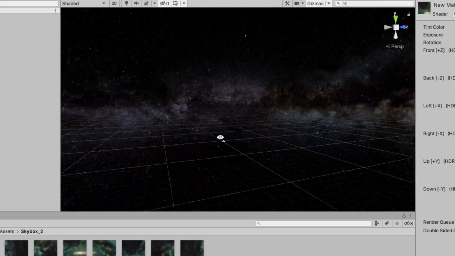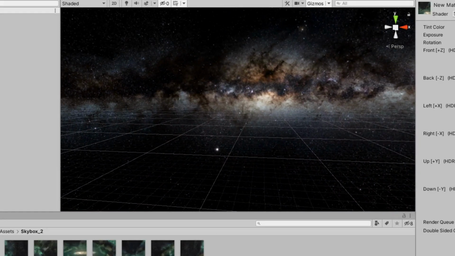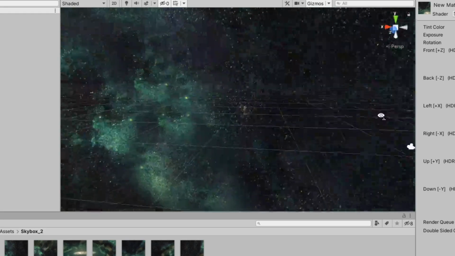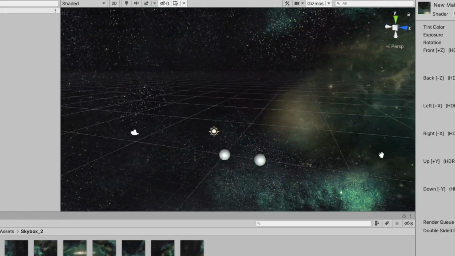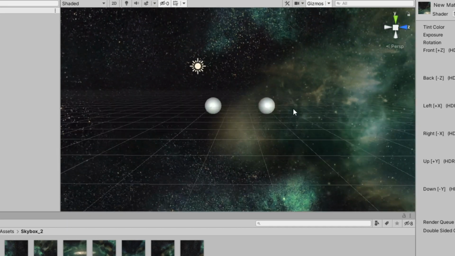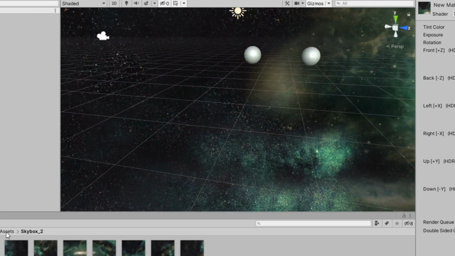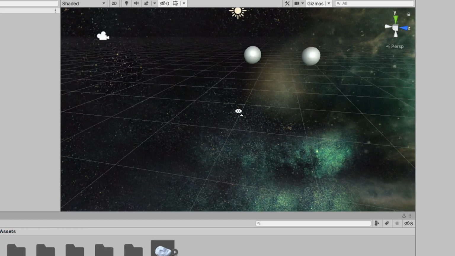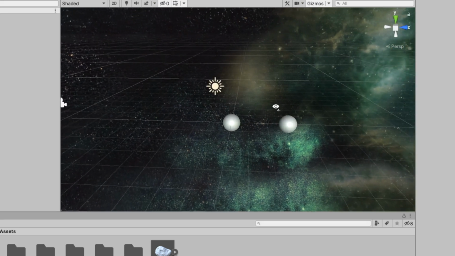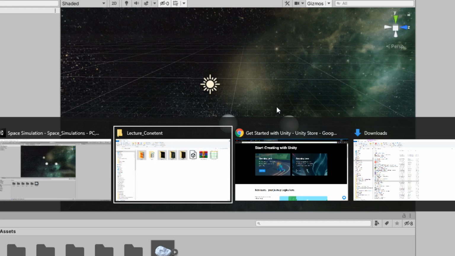The same way, if you want to use this, just drag and drop this. You see, this changes the whole look and feel of the scene when we insert it, right? This is how you create a skybox.